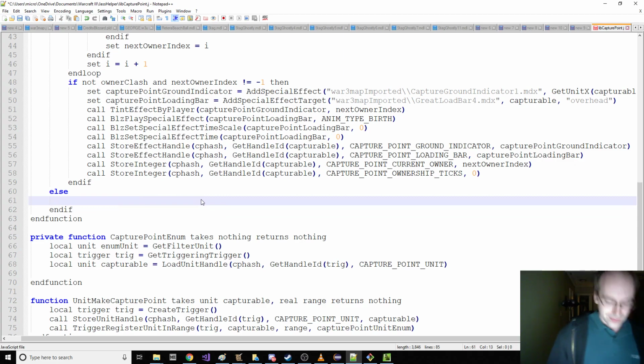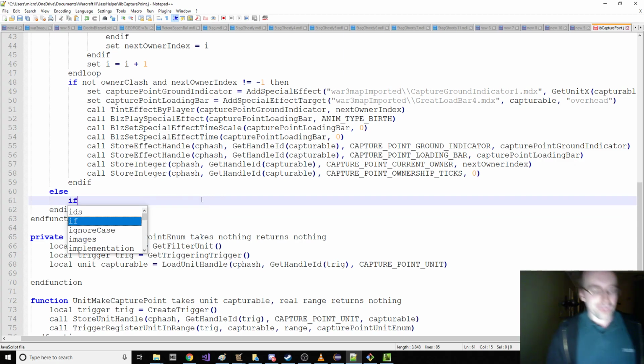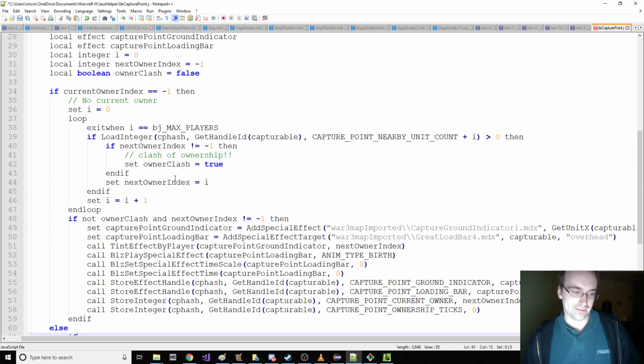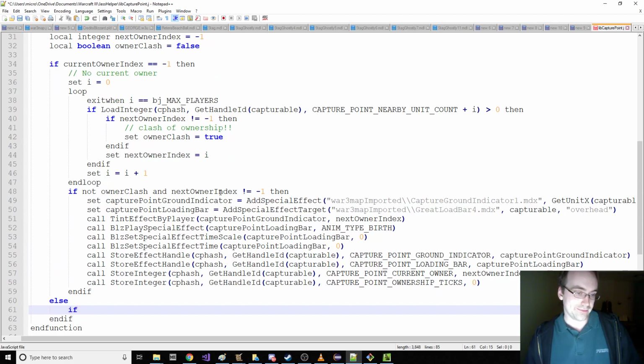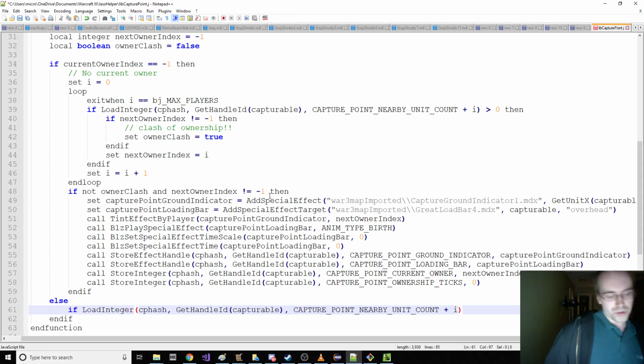So instead of pasting this clash and ownership loop, we can first say, if you own it, right? However, despite you owning it, there's nobody else of yours in the region, which would be indicated by load integer cp hash plus current owner index.